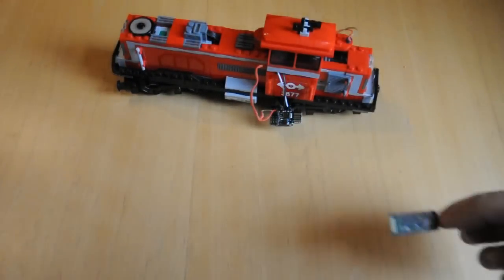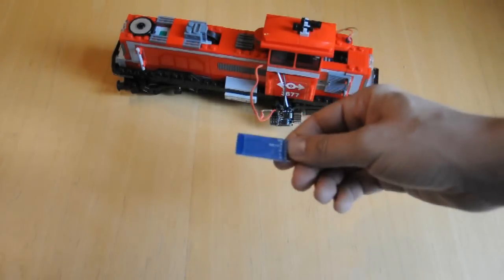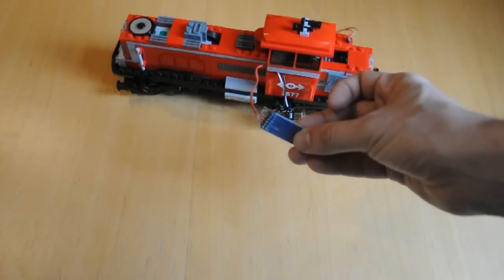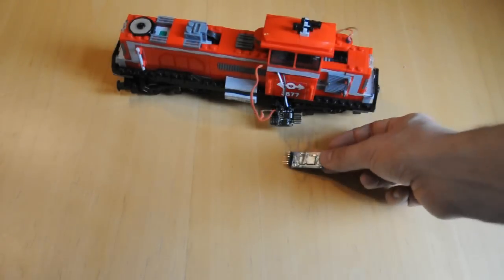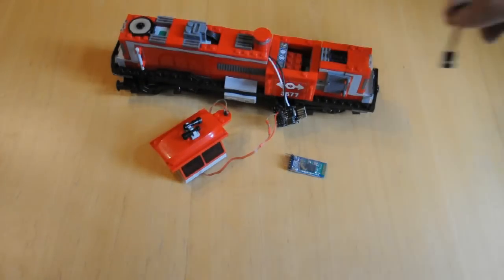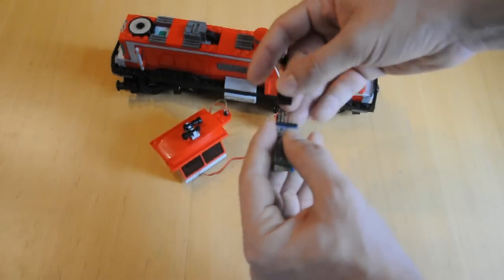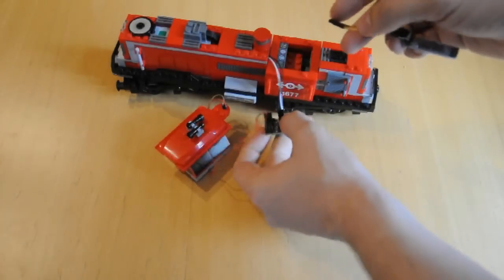Here's the Bluetooth board. It needs power and ground wires, plus two more for data. When the Arduino communicates with other devices, we call those pins RX and TX, which means transmit and receive. Your Arduino might have dedicated pins for this, like on the UNO, but on this DigiSpark we'll use any pins and we'll declare those in the code later. With all those connected, we can now receive signals from a Bluetooth device into the Arduino.